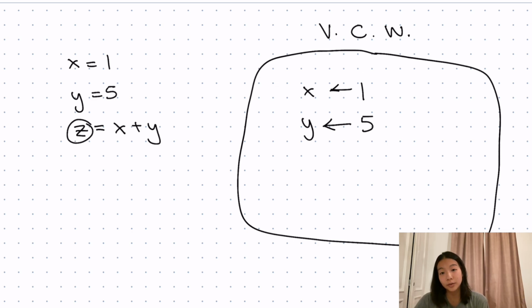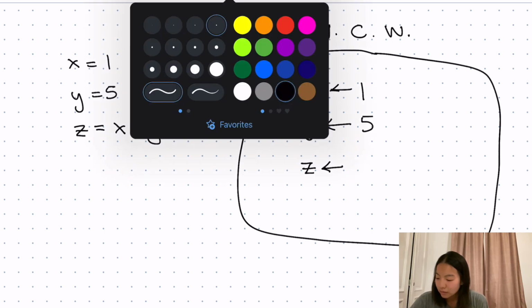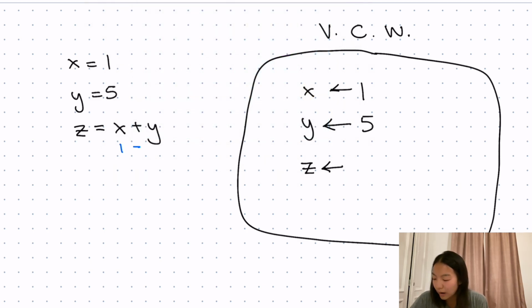Is z in our virtual computer world? Do we see that anywhere in this box over here? Nope. So I'm going to create a variable z, and I'm going to set this equal. Okay, well, what's x? X is 1, and y is 5, right? Because I'm going to go into my virtual computer world, ask, hey, what's x? Oh, it's 1.